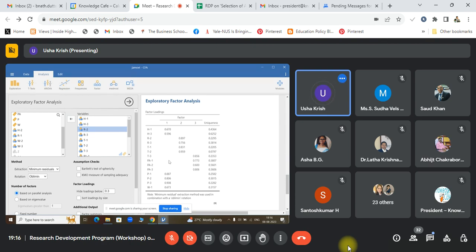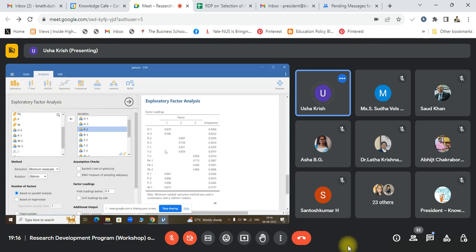Here, we could not get proper formation because I did not do one more test, that is the correlation test. Directly, I took the variables and did the factor loading calculation. First, we should do correlation and find out whether there is a relationship, and then do factor loading. So here I did factor loading directly, so we are not getting proper groups here.